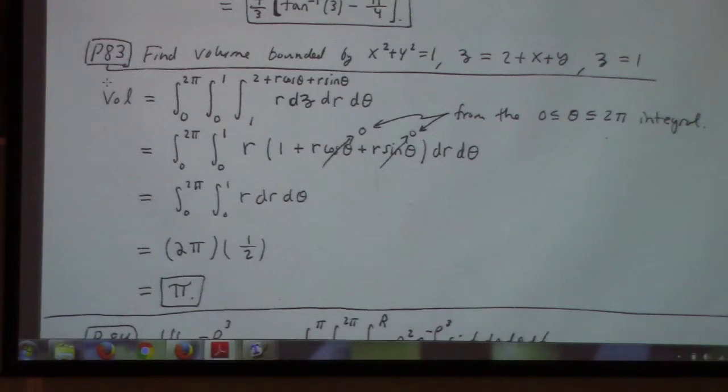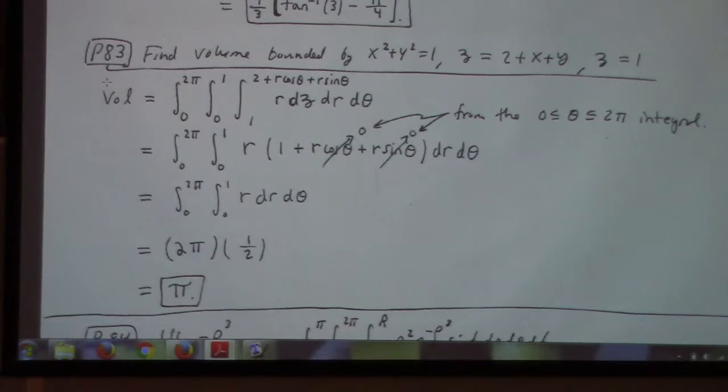If y equals 0 and x is equal to minus 1, I guess we also get z is equal to 1. Yeah, these do actually intersect at 2 points, but they're on the edge of things. So there's always a clearly defined top and bottom, although they do meet on the edge in one place here. Anyway, once you've convinced yourself what the top z and the bottom z is, then we just do an integration with respect to polar coordinates, right? I mean, cylindrical coordinates. Everybody understand what we're doing here?